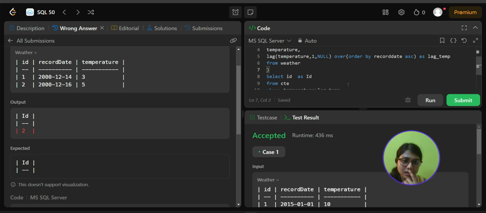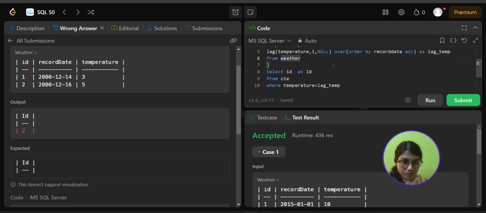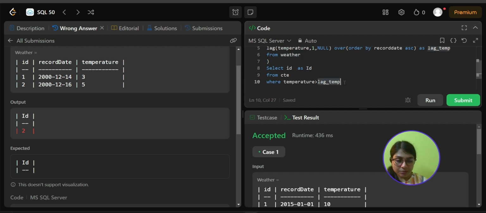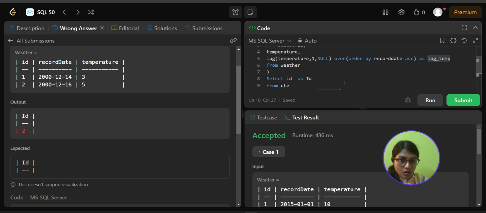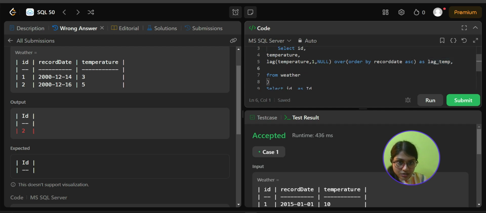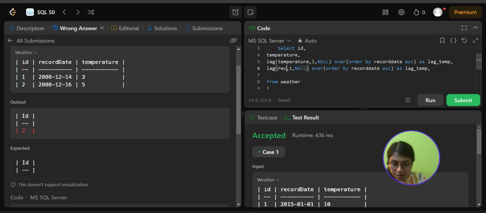So what is coming to my mind right now, I can create a separate date table, and I can join it. So I have all the record dates within, and whatever date data has missing, that will just give me null. So I can create that, or lag temp. Okay, or I can do something else. Just create a lag of date itself as well, right? Record date.